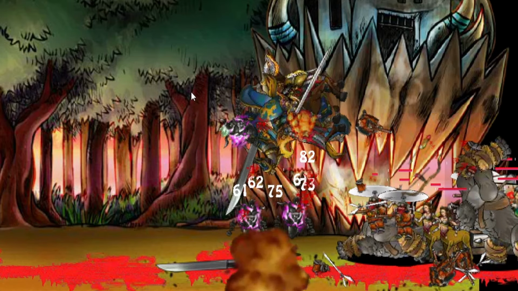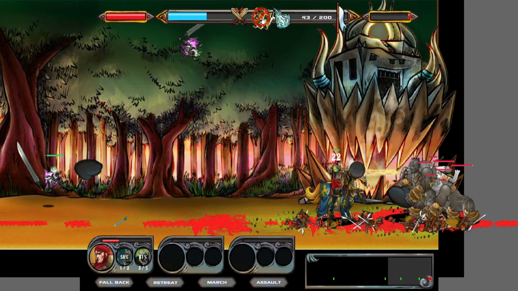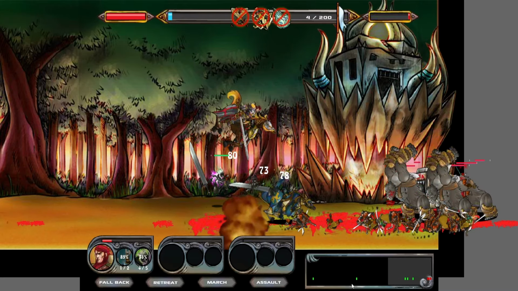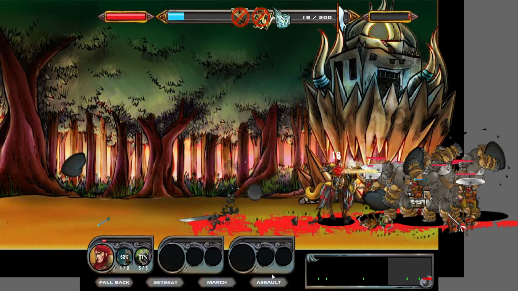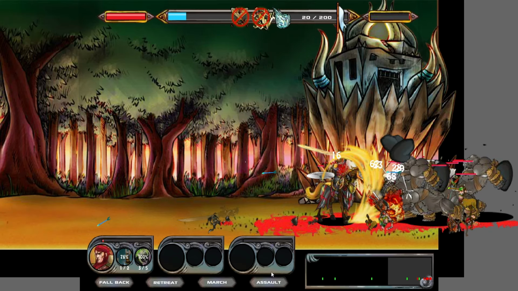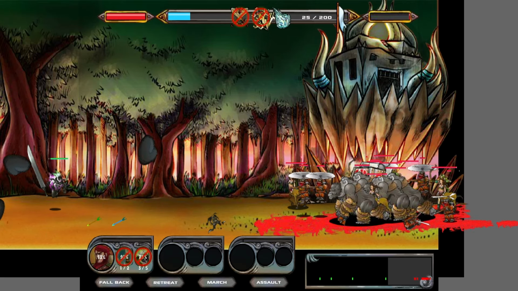And this time it's spot on, man. Can we get another lightning bolt? Let's go. Ain't no way. Look at how low the castle is. Oh my word, that was the dumbest thing I've ever seen.